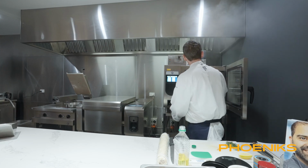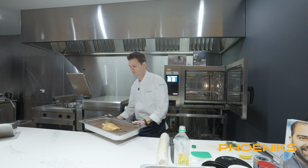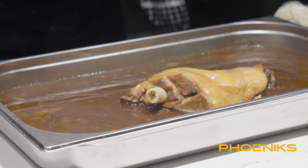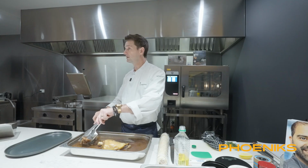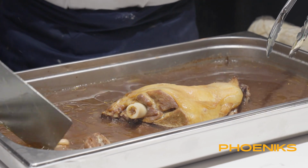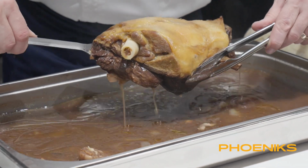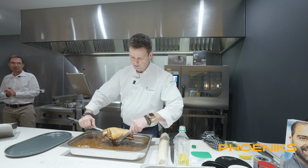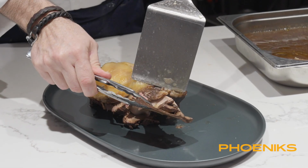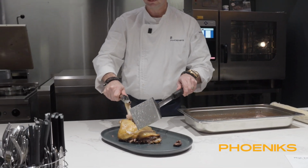Okay, so we got the probe in there. All I cooked this with, just some whole garlic, just cut in half, some beef stock, red wine, some onions, carrots, and everything there. So I can feel how nice and soft it is. Sexy bit when you can take the bone out and it's just basically completely clean. See what I mean?